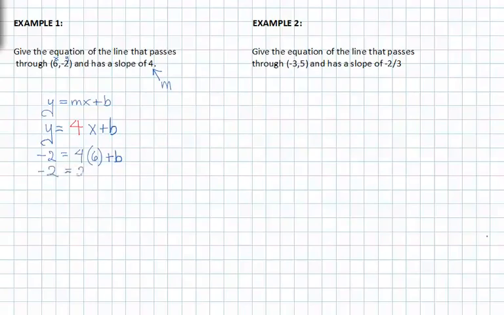To do this, we use the values for x and y at a specific point on the line that we're trying to find the equation for. We know that y is -2 given our coordinate point, and we also know that x is 6.